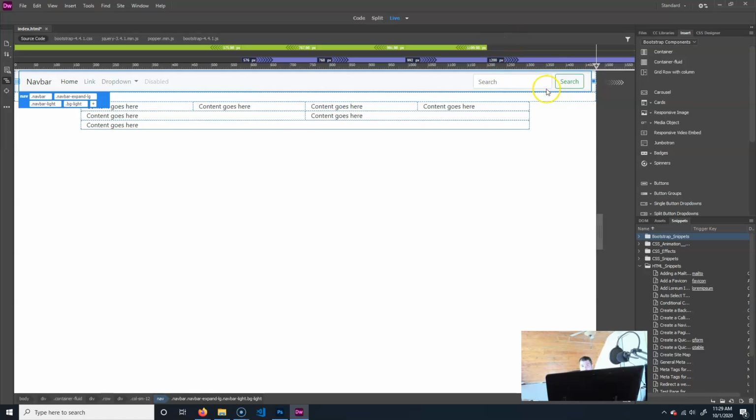So for instance, we're not going to want this search section. I'm going to get rid of that because it's not going to work anyway, because it would require JavaScript and other languages to get it to read the site and look for things. It would be harder for me to write the code to make it, so it puts it in there, and then I'll just find it and delete it. So it gives you a bunch of options here. But what I want to show you, the main thing that's important about it, is this.